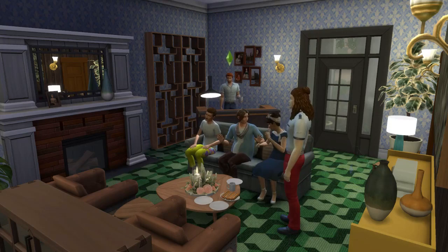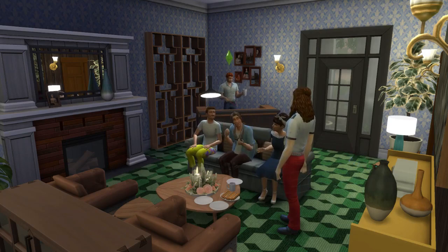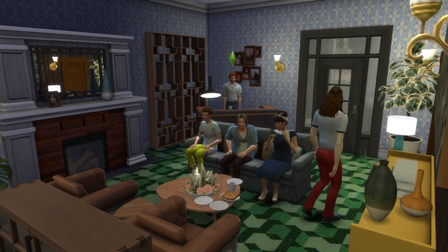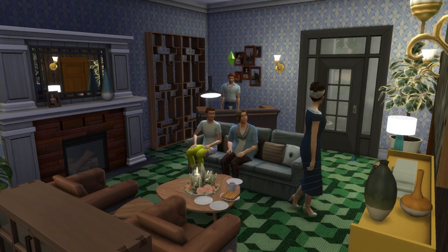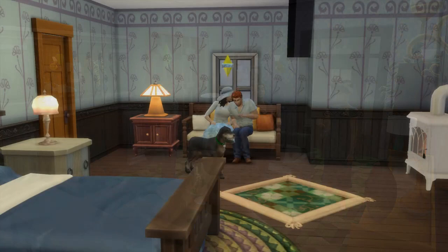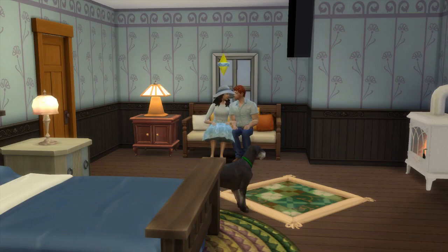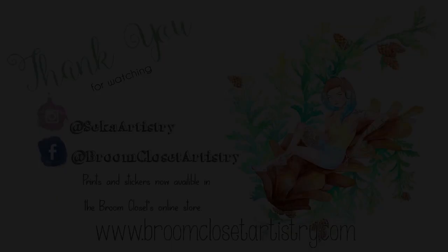Their living room is set up for entertaining and not so much for kids just yet. I was trying to capture what we think of as the simpler, more wholesome time in our history — but it really had its own big problems. Right now we're in a safe little bubble — a Pleasantville, Blast from the Past, Truman Show kind of scenario. Thank you for joining me on this sub-story of Practical Magic featuring two characters I made up. Next time we'll be watching Aunt Frances, Jett, and Uncle Vincent grow up in the 1940s, '50s, and into the '60s. Thank you — have a wonderful day!